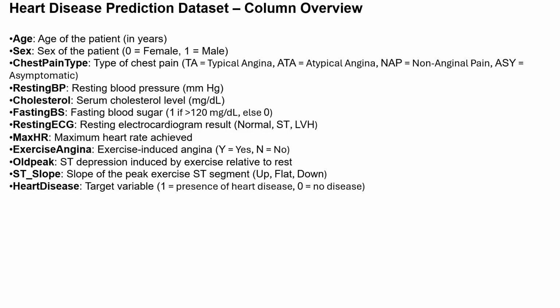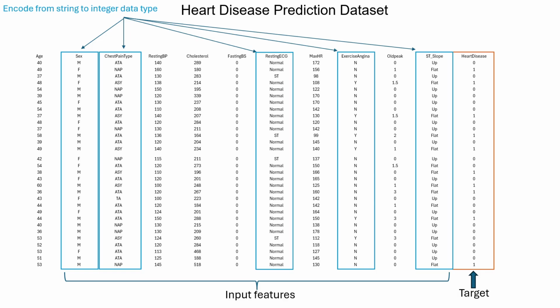The target variable, heart disease, is binary. 1 indicates presence of the disease and 0 indicates absence. The target of our classification task is the heart disease column. It labels each patient as either having heart disease or not. Since this is a binary classification problem, Ridge Classifier will learn to separate those two classes based on patterns in the clinical and demographic features.